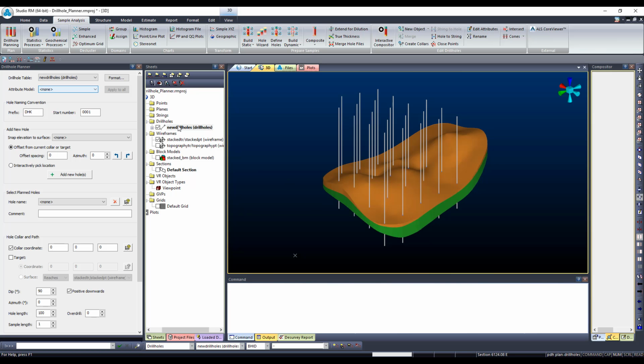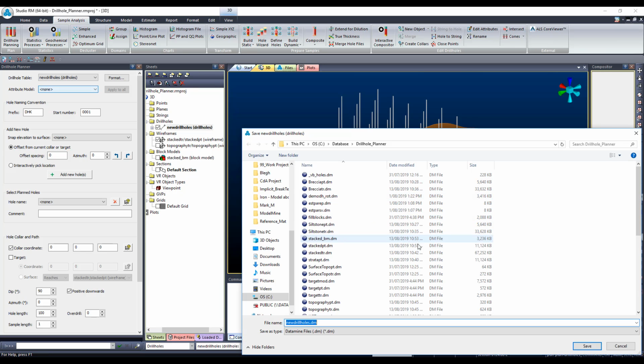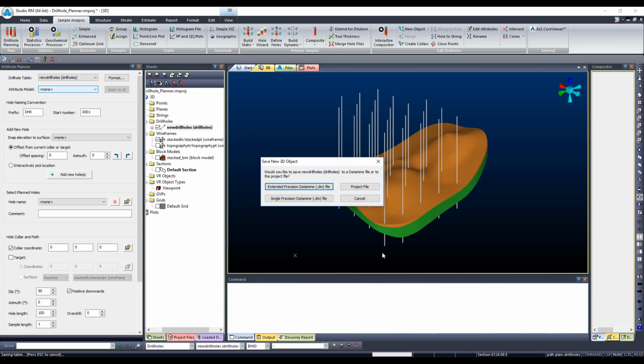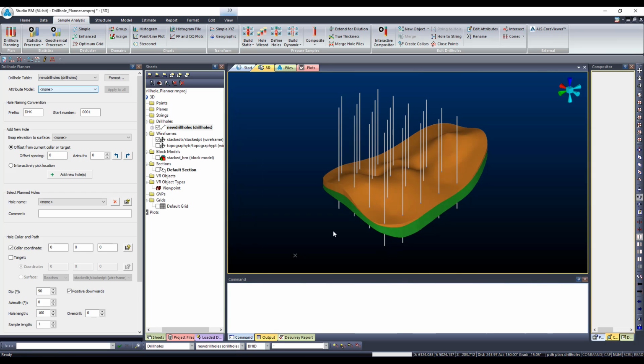Now that we've flagged our drill hole files, let's talk about an easy way of creating intersection tables with those. Okay, so I'm just going to go ahead and save my drill hole file because I'm going to be running a process on it, so I need it as a saved file. And I'm just going to do sample analysis and compositing.